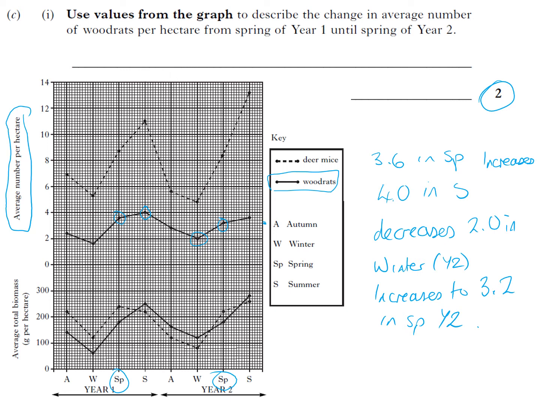Although I'm giving you the data points, one of the other ones they will accept, you'll see it on the SQA marking instruction, they would accept you saying it starts at 3.6 and then increases by 0.4. So you could say it goes up by 0.4 from the spring to the summer. I think it's a bit better just to put the data in, because otherwise you're doing a calculation on top of that as well, and if you get the calculation wrong, you're going to lose the mark.